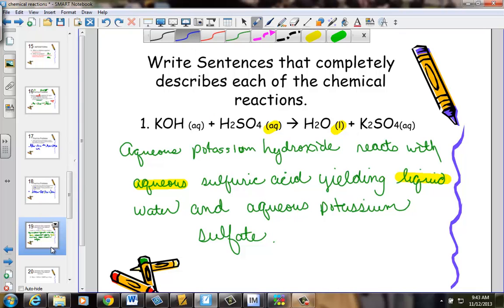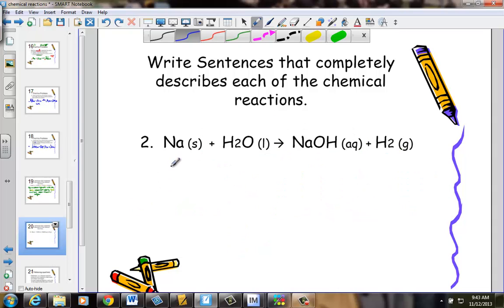We have one more to end our journey today, and you'll be ready for your practice sheet. Let's turn this skeleton into words. NaS plus H2O L, arrow, NaOH AQ plus H2 gas. Write that as if it were in words. Well, let's start by saying solid sodium. Solid sodium, you could add the word metal. It is not necessary, but it's just extra. Solid sodium metal. I want the verb there for this one. Let's say reacts with.